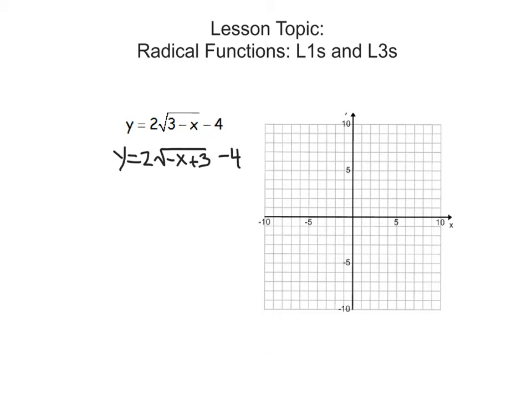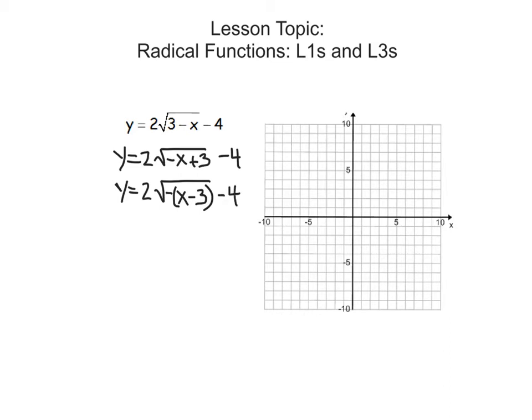Okay, now once again, we need to rewrite this equation so that the negative is factored out. That has to be done in order to use the shortcut graphing method that I have taught. So we're going to rewrite this again, y equals 2 times the square root of negative, factoring that out, makes the x positive, but then the positive 3, if I factor out a negative, I need to make that a negative 3. Okay, and again, think about distributing this negative back in to make sure that you get back to what you started with, and then minus 4.